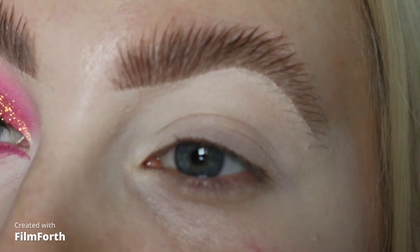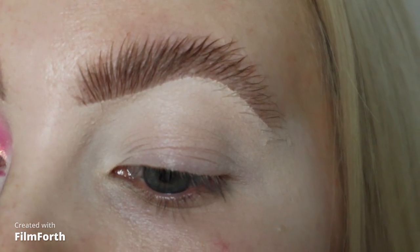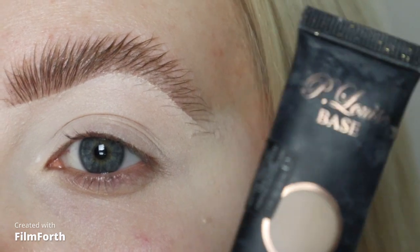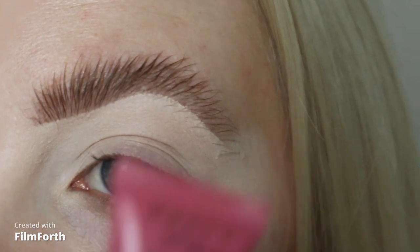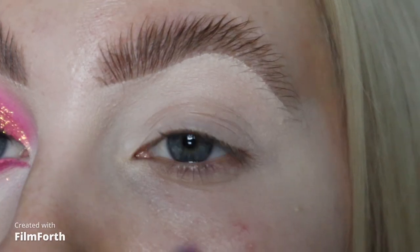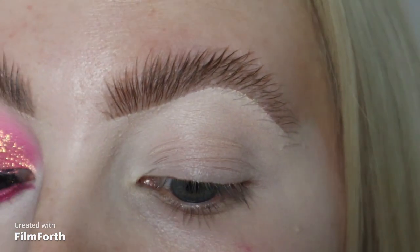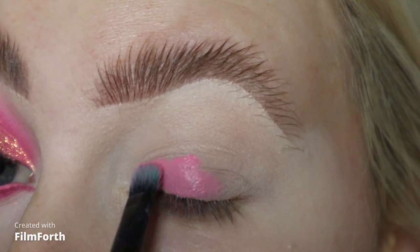All nice and zoomed in now, so let's create something pink. I have primed my eyes with the P. Louise Rumour Base 1. I haven't set it because I'm going to go straight in with my P. Louise Coloured Base — this one is in Winter Rose. I'm just going to take my Hay Shorty brush from Beauty Bay and pop this straight on top.